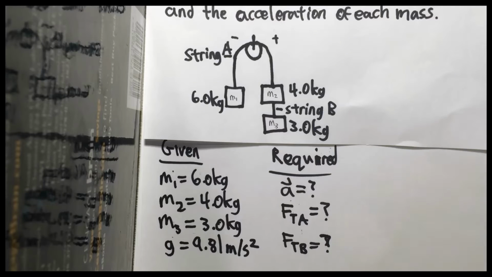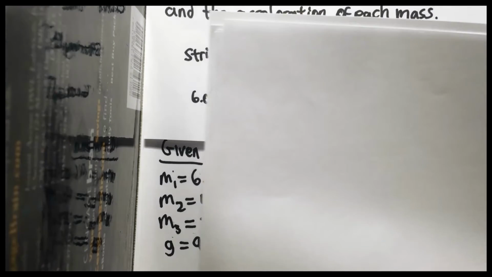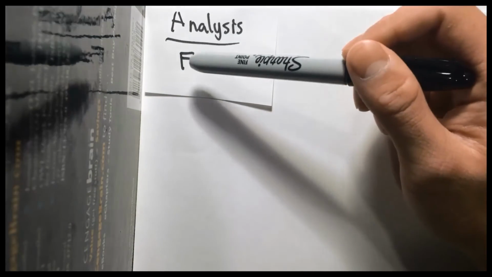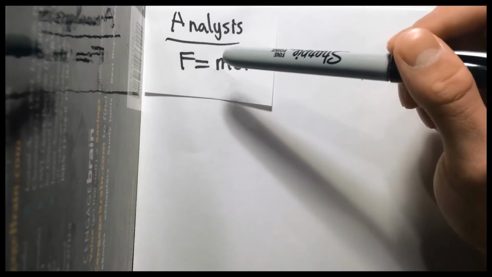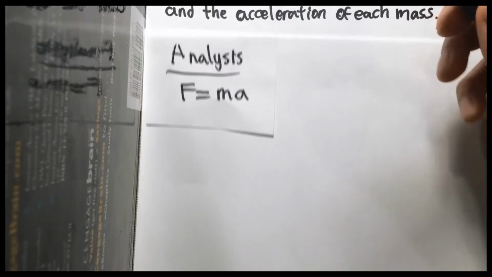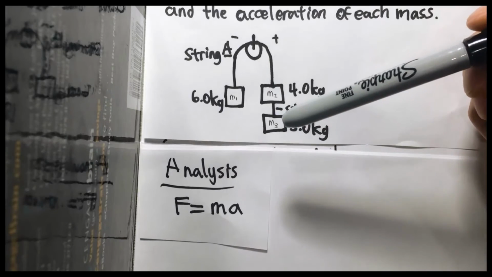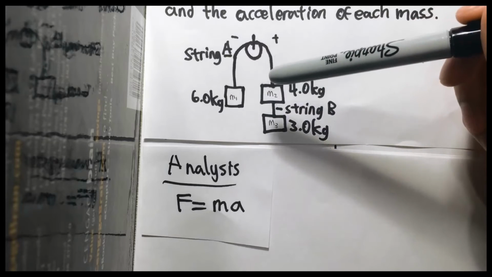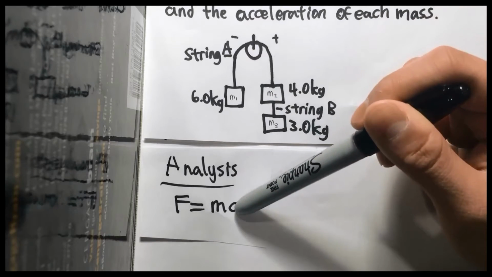Now, how do we start to solve this? Well, we can see that we're dealing with forces, masses, and acceleration. And we can sum it up with Newton's second law, or rather create a relationship with Newton's second law, and that's F equals ma. The vector sum of all the forces on an object is equal to the mass of the object multiplied by the acceleration of the object. And what we're going to do with this is create three equations using this formula, and we're going to combine them together, or rather add them up, in order to solve for our acceleration.